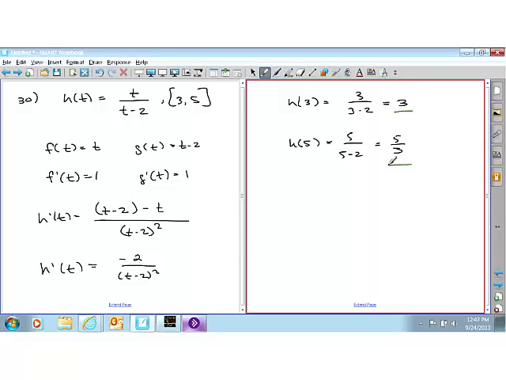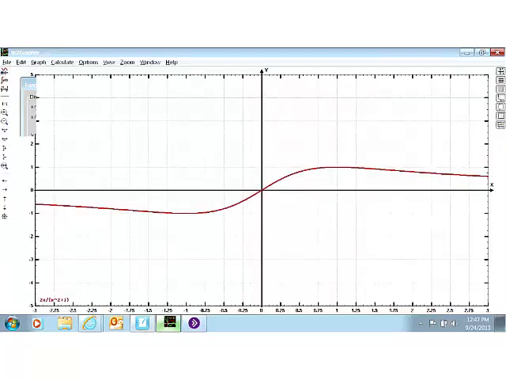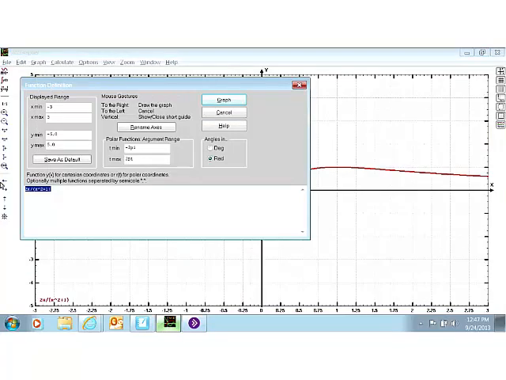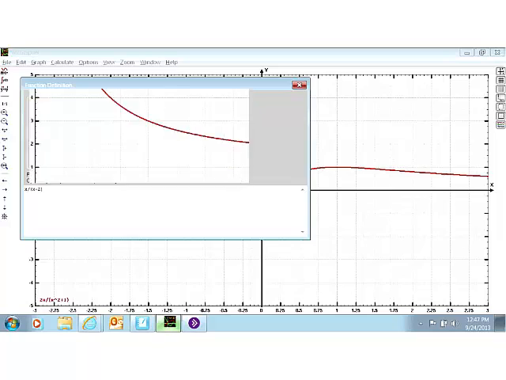And just checking the answer here. I didn't check the last one, but yep. So that's all there is to it. So you don't necessarily have to have local minimums and maximums. And again, I'll plot the function while we're at it. Don't take very long. So our function is x divided by x minus 2. And the interval is from 3 to 5, so let's go from 2 to 6, just so we can see the entire thing. We say graph it.